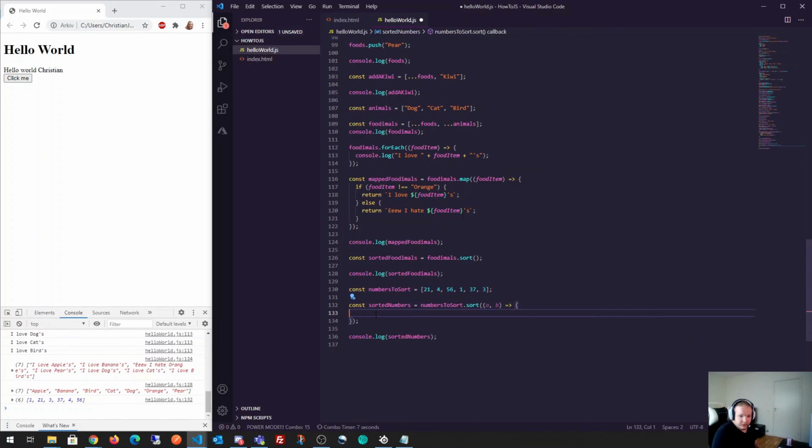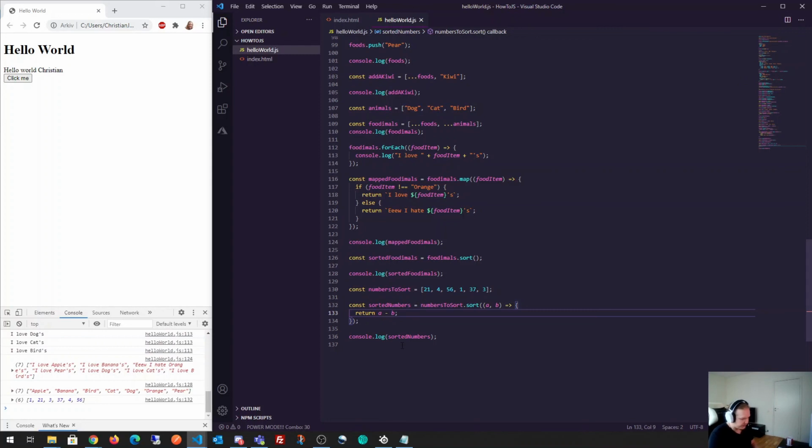And what we do with these arguments is basically just return the difference between them. And then this will give us the array in the order of the smallest to biggest. And if we would take the second argument minus the first argument, then we would get from biggest to smallest instead.